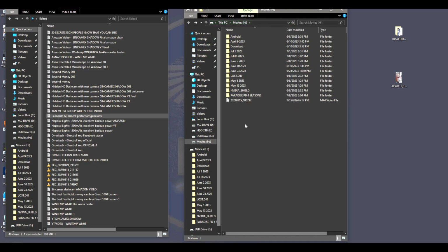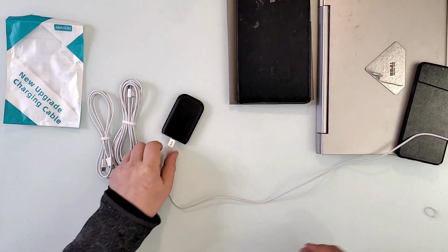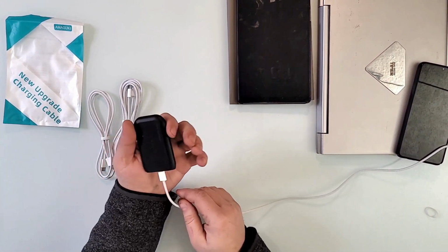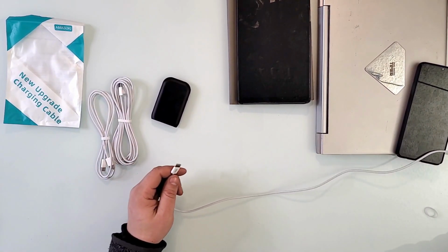And as you see, it did a really good job. It's actually really fast. I'm surprised, especially for the price. There's no way you can beat that. There's zero chance you can beat that for the price of these cables, the entire 3 cables in one pack. So what do I think overall? Absolutely beautiful. Yes, that's what I tried, this drive. Let me disconnect it real quick and take it from the computer.